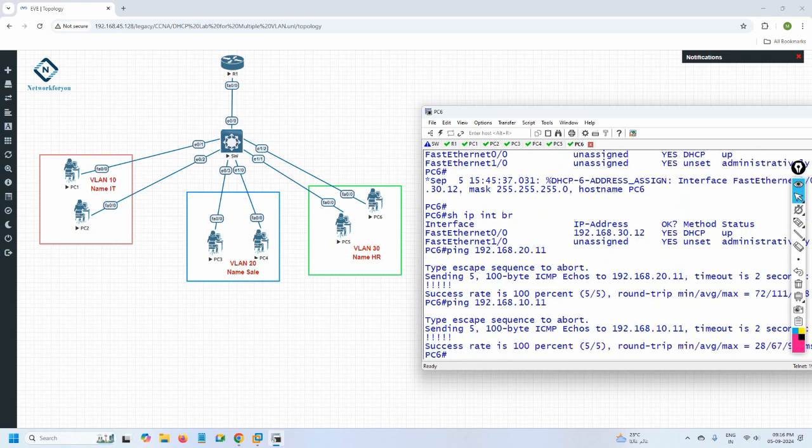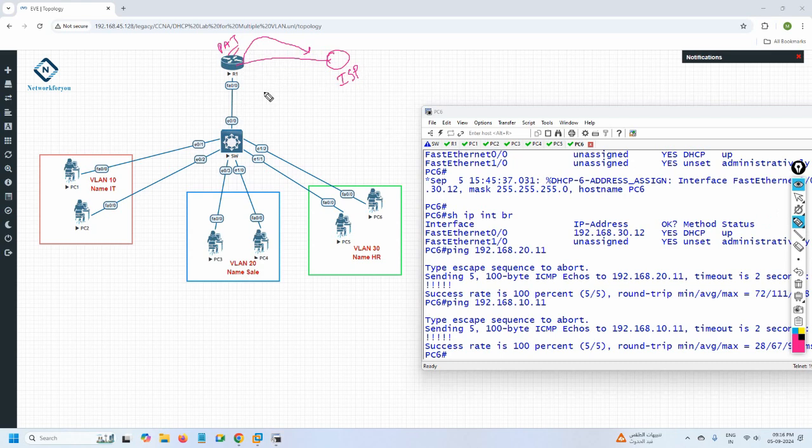So this lab is successfully we done. What we done here, we done the inter VLAN, and also we configure the DHCP server in the router. So in the small company we will have these types of setup. After that we are going to connect this like this. We are going to connect this to the ISP router here. Okay, and we will create the default route and we will configure the path here.